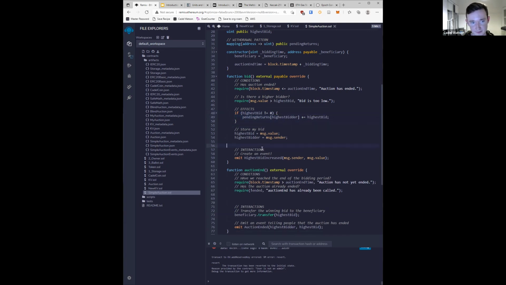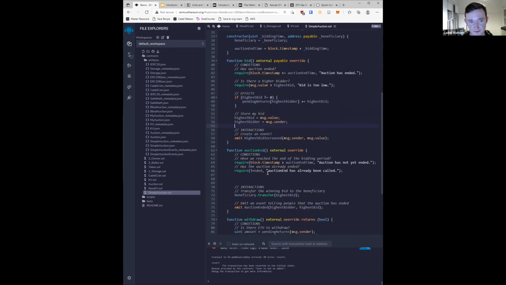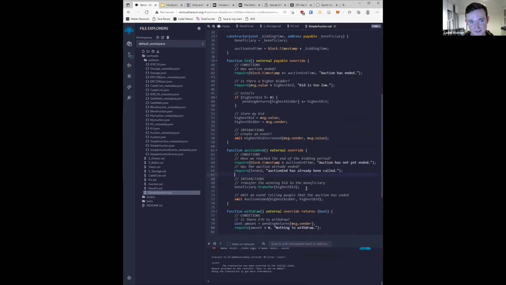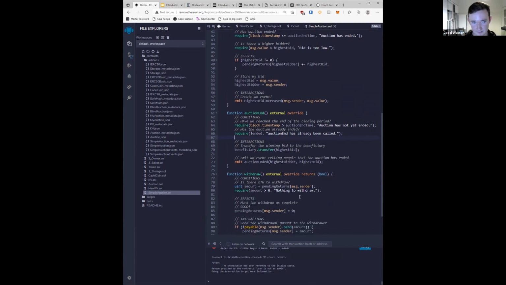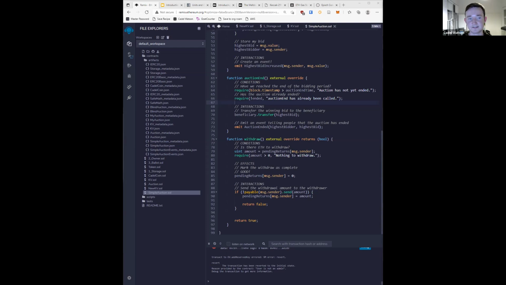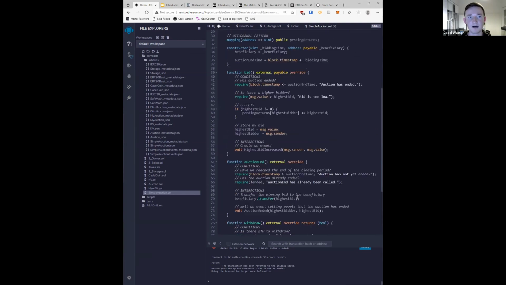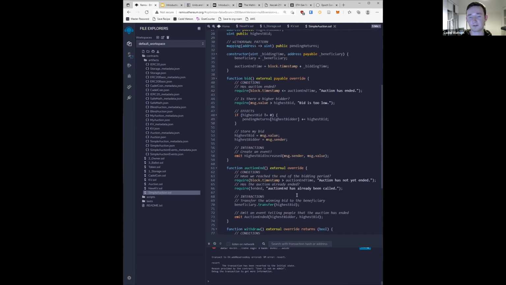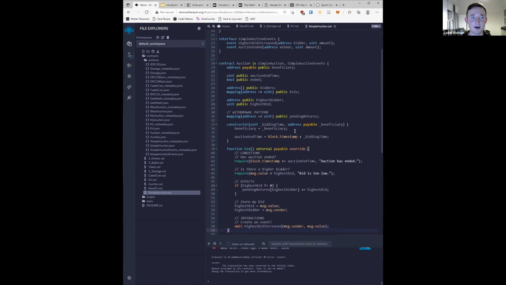Okay, so now we can see our auction end function is actually really simple. All it does is transfer the highest bid amount. Right, that's super simple. And then the withdrawal function stays exactly the same, where we're doing that pending returns, zeroing it out and then sending the money. But what we've managed to do is move all of that work that was in one function, auction end, and that was also every time we wanted to check the highest bidder, we had to loop through, and we've amortized that. So we've spread it out into the bid function so that every time bid is called, it does a little bit of that work and it updates our information in storage so that we always have the latest value.